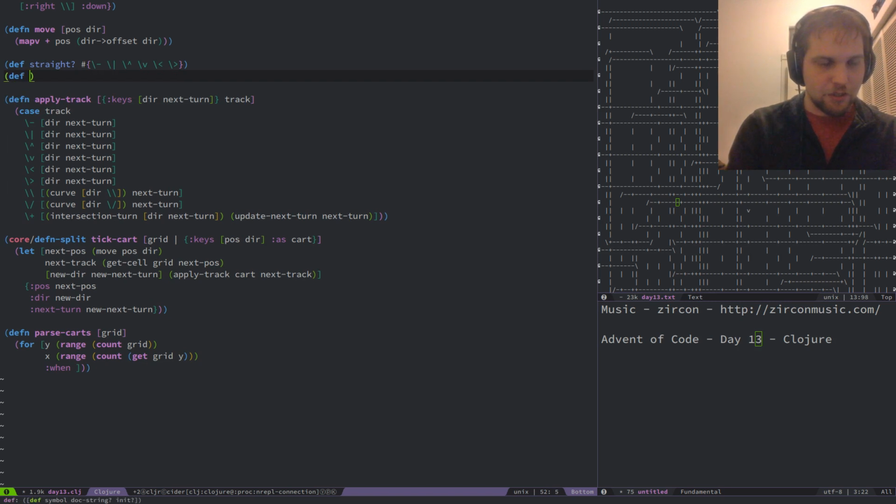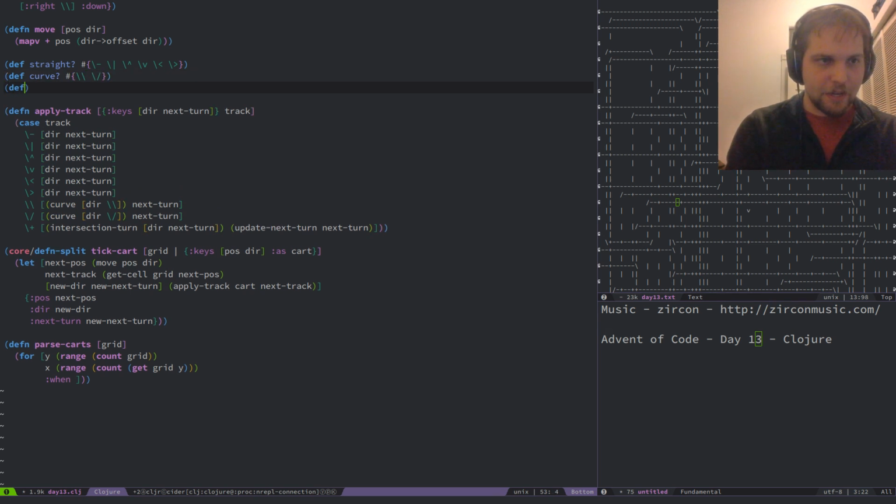We can get a list of tracks that are curves, which is this and this. And we can get a list of tracks that are intersections, which is literally just this. And that means then that this can be made something quite interesting here.